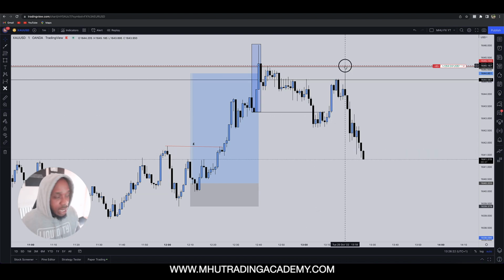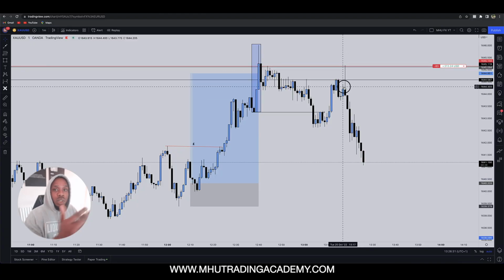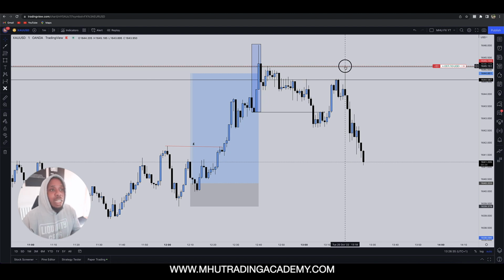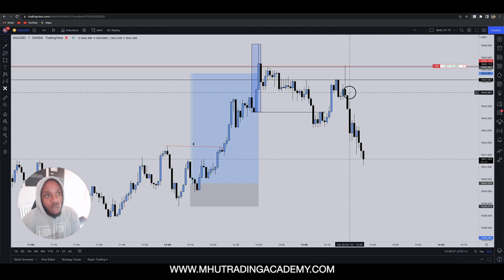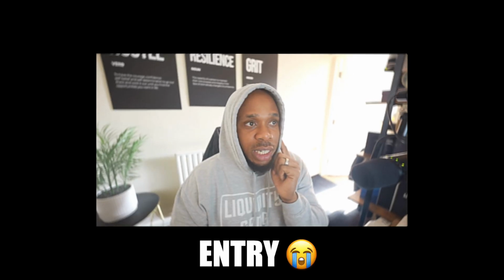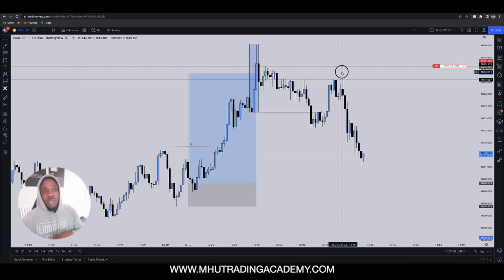Once again, I said this before, this is why I don't move my stop loss so quick. Gold is known for just tons of manipulation. From this high, if I'd moved my stop loss into profit, I would have been stopped out right here. I would be ticked because look, price would have moved off harshly. Then I would have been constantly thinking, but I had a perfect entry, everything was blessed. And then I would have been chasing the trade, looking for another opportunity. So this is why I don't move my stop loss into profit straight away.